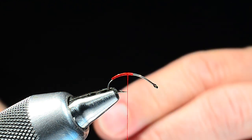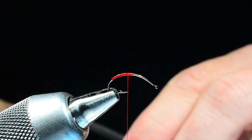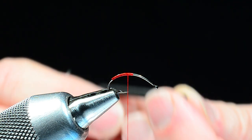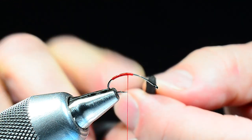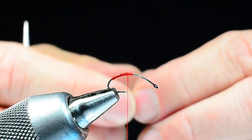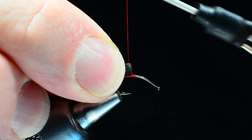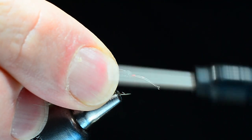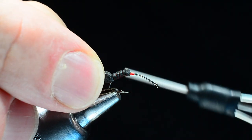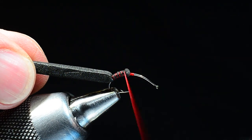The body on this is 3-millimeter foam and I cut it fairly square — about 3 by 3 millimeter. If you look closely you can see I've knocked the top edges off the outside curve; I just brought my scissors in and rounded that up a bit. I'm going to take this piece of foam and, just about even with the hook point, catch it on top of the hook and spiral wrap back over it all the way down over that glued thread base, keeping it oriented upright, then anchor that foam down tightly.